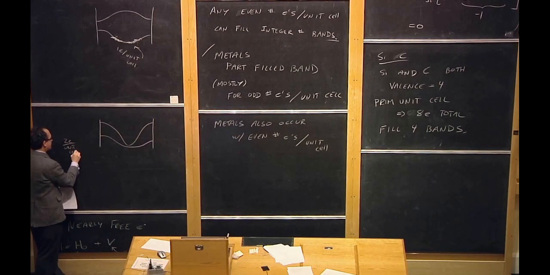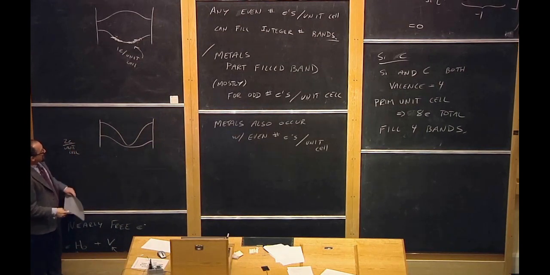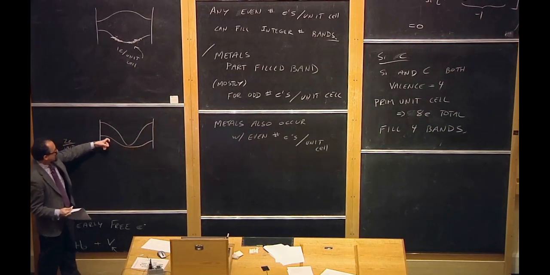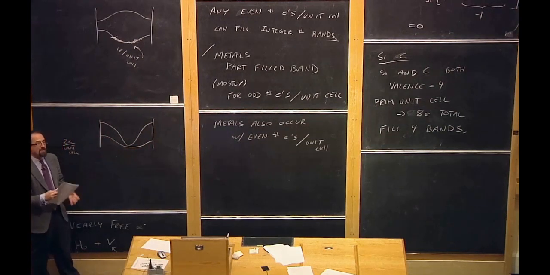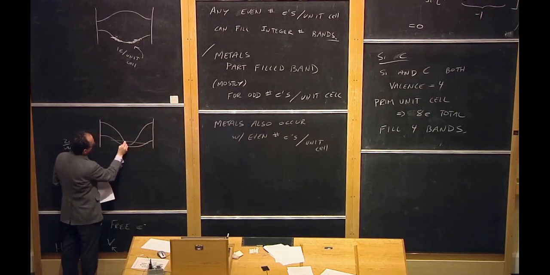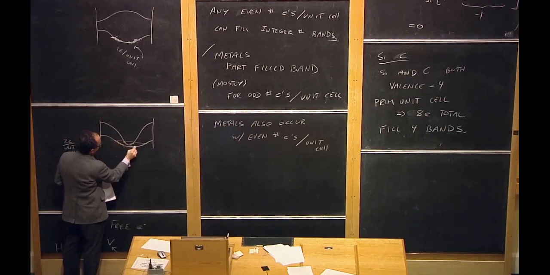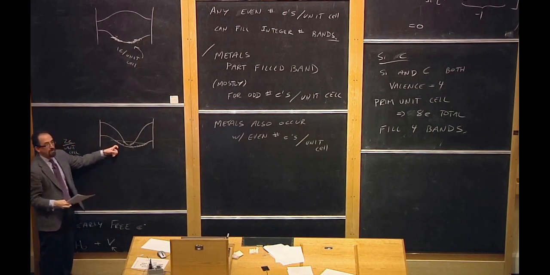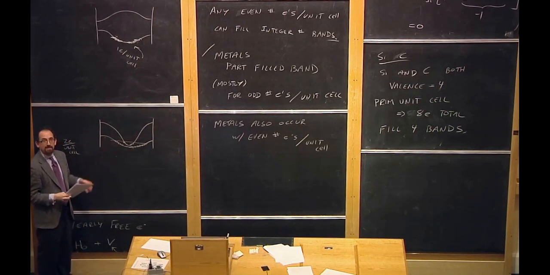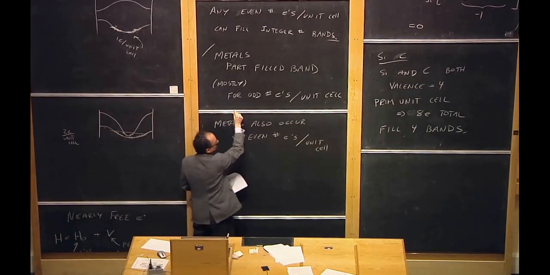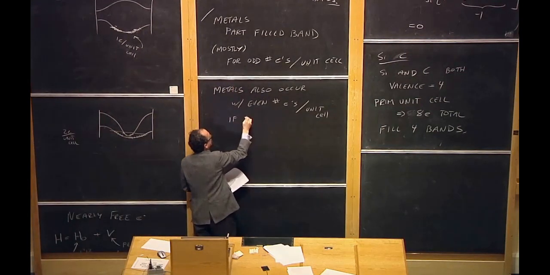that would be just enough electrons to fill one band. You could choose to fill this entire lowest band if you wanted to, but that would be energetically unfavorable compared to partially filling both bands. So instead, it's better to partially fill this and partially fill this instead of filling these higher energy states in this lower band. Does that make sense? Yes? Okay, good. So in this case, if bands overlap.